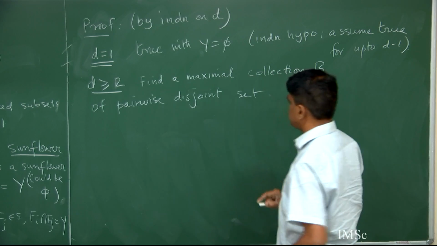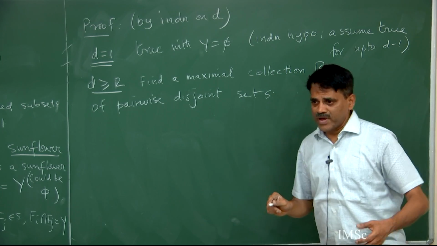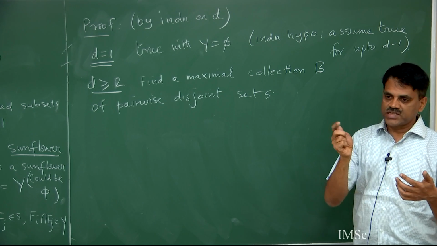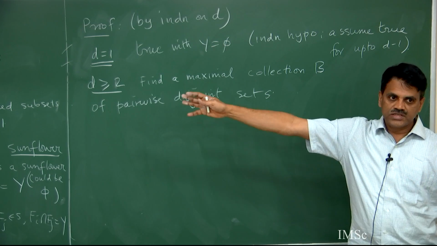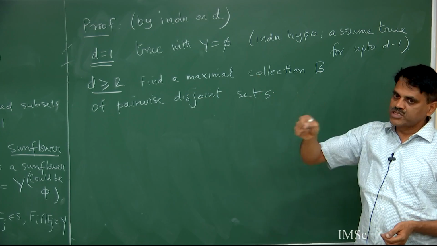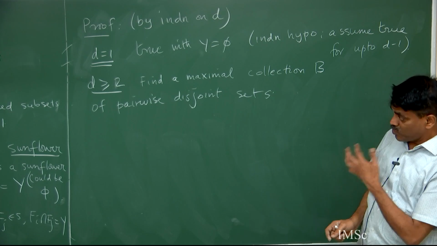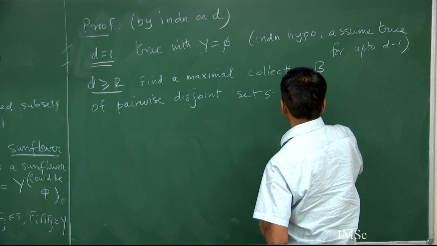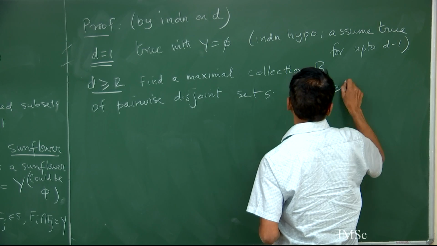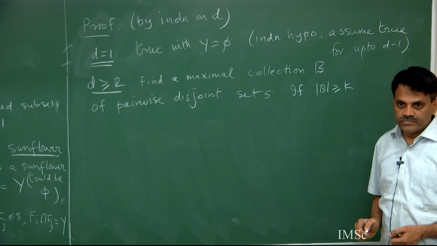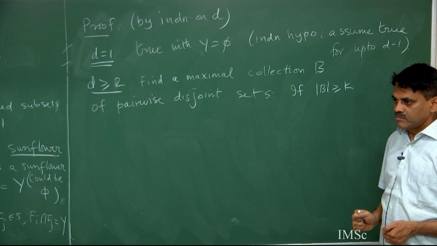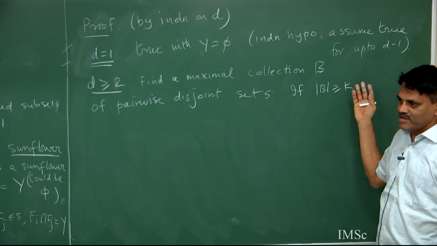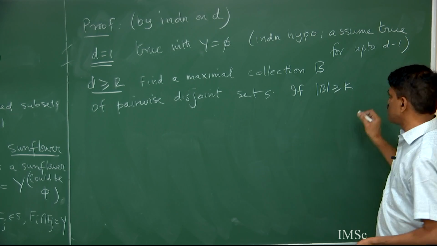Let's call this B. And this is easy to pick. I pick some one set, it's a maximal collection. So pick a set and then I run through my family. If I find a set that intersects this, I ignore it and move on to the next set and find such a maximal pairwise collection. So every new set, make sure it doesn't intersect with any other sets I have picked. So in polynomial time, I can collect this family of pairwise disjoint sets. So if B is greater than or equal to k, we are done. Produce this as a solution, because pairwise disjoint sets are always sunflowers with core empty, so we are done.